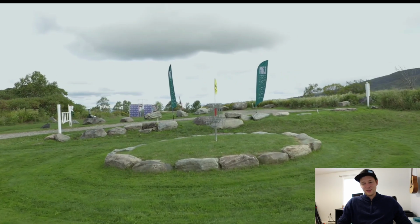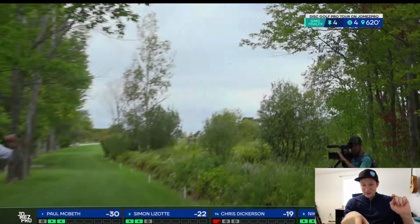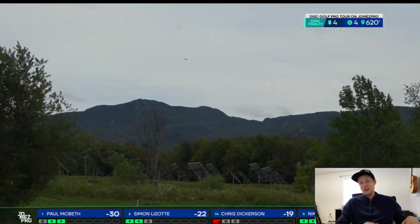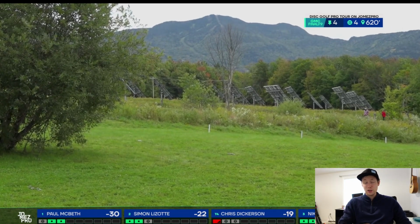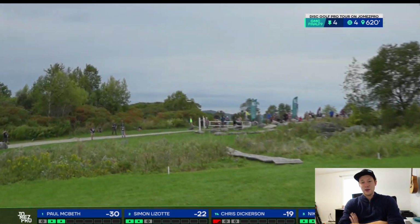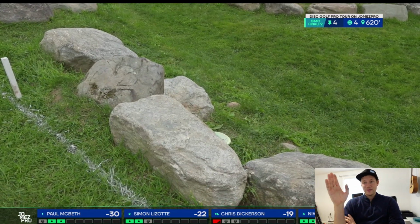It's such a good par 4 where there is technically a risk and reward. You see that straight fairway, you can go for that, which makes pretty much no sense, but at least they gave you the option. But there's a big layup zone to the right, which is a very tricky shot. That's a shot that is not required much in disc golf, so it's very weird to line that tee shot up.